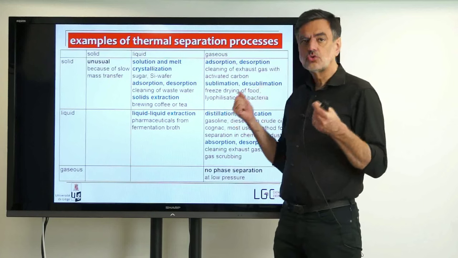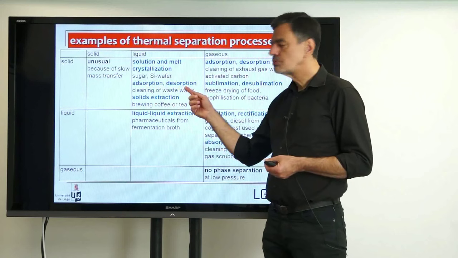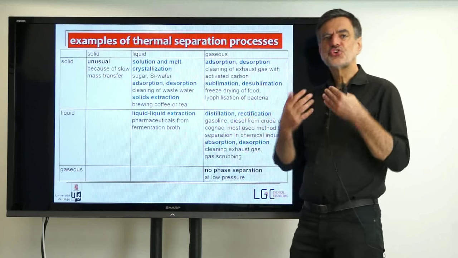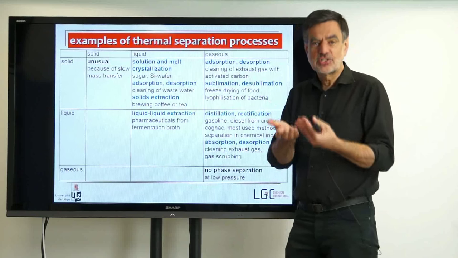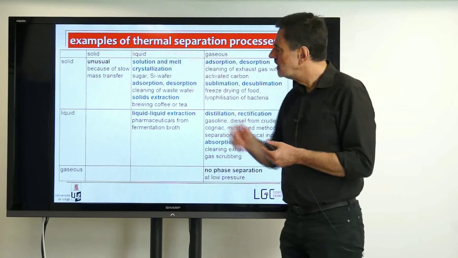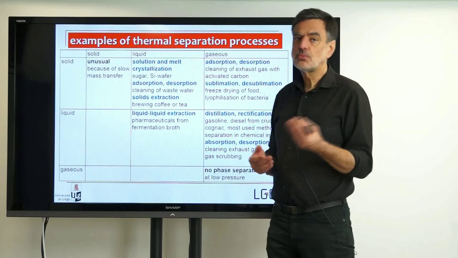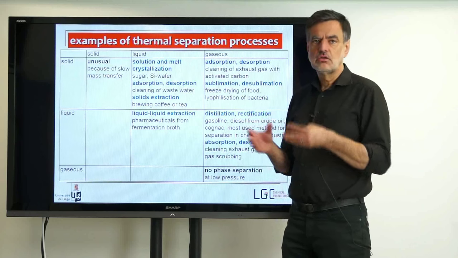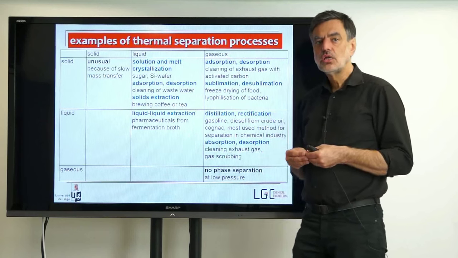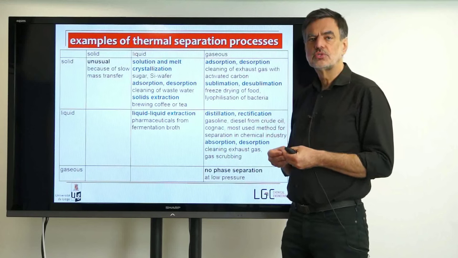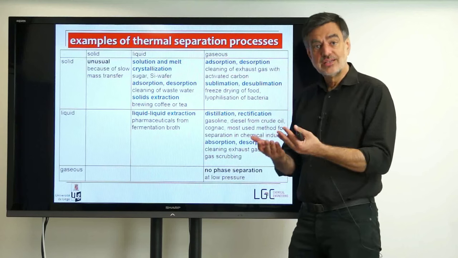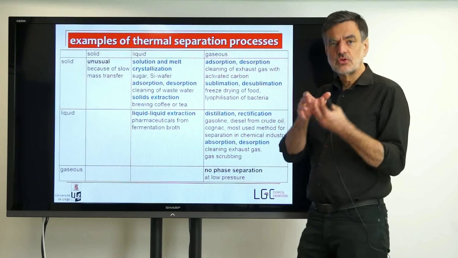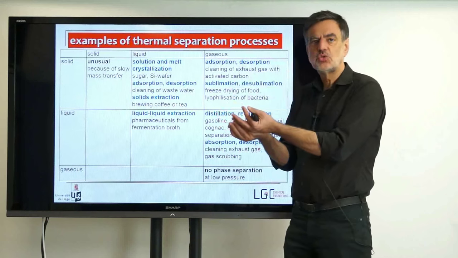Another option for separation with a liquid and solid system is adsorption, where the counter process is called desorption. Adsorption means that at the surface of a solid, components may adsorb and attach, thereby being removed from the surrounding liquid. This can be used for water purification — home appliances use active charcoal adsorption, a very highly porous material, to which bacteria and unwanted components attach and are removed from the water. Desorption releases components from the solid surface back into a liquid, used for example in cleaning of waste water.